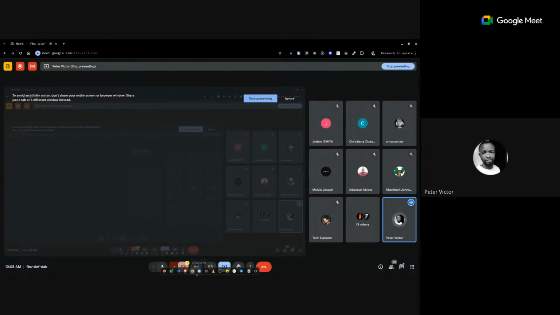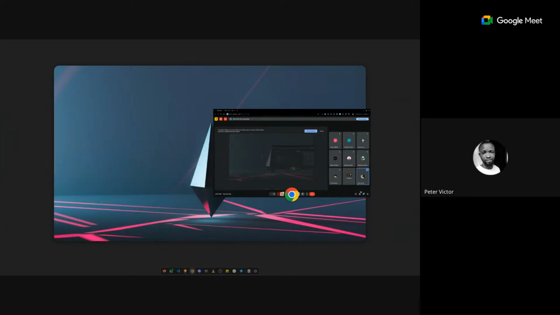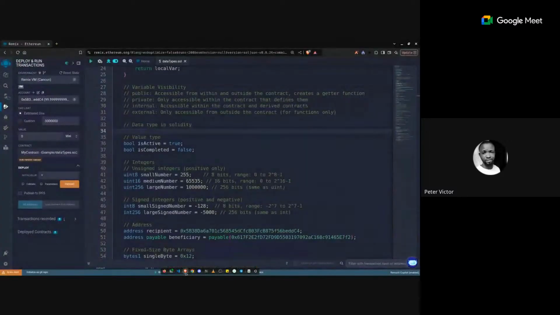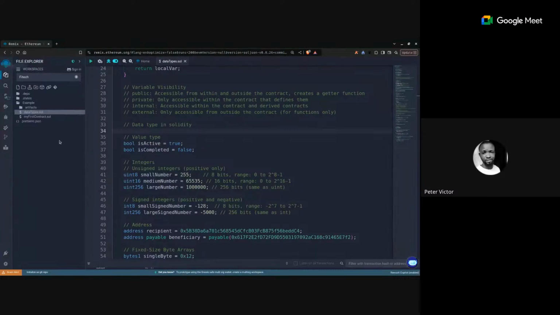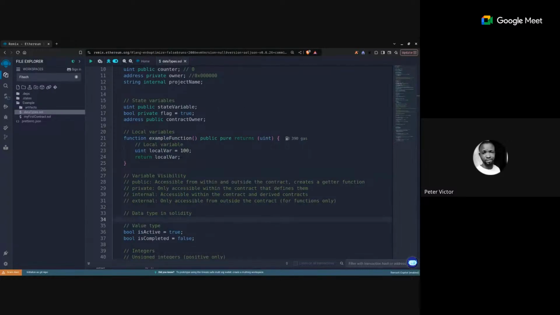Since you guys don't have any question, let's move on. We'll create another file. We're going to be writing and deploying our first Solidity smart contracts using the Remix IDE.